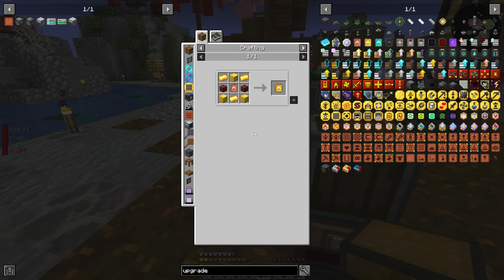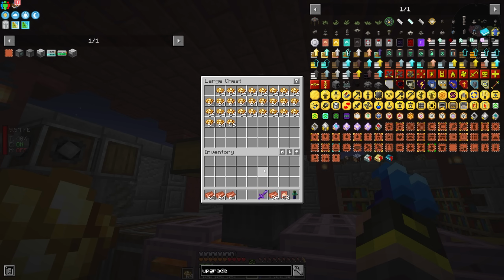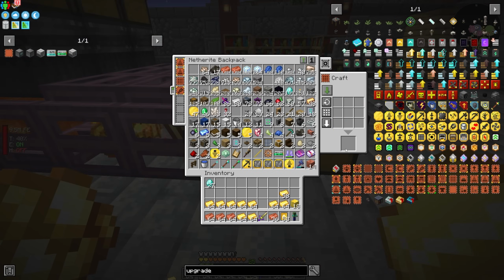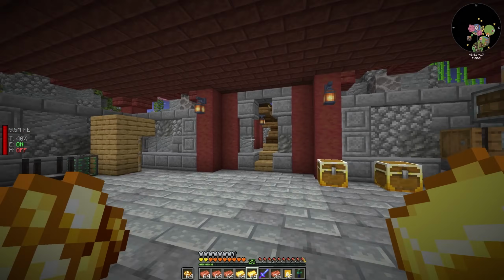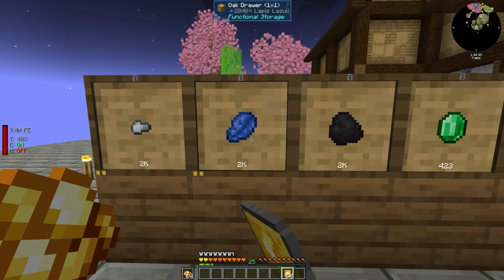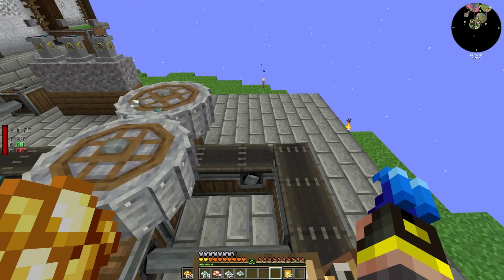Now we need gold ones, and for that we need more chests and lots of gold. So let's grab loads of this, get that cooking, and now we can make gold upgrades. The diamond ones, however, I don't think we're going to be able to do that because Foxy stole all our diamonds. Not to worry though, we should have enough to get a couple of upgrades on each of these. And that should now get everything moving again.